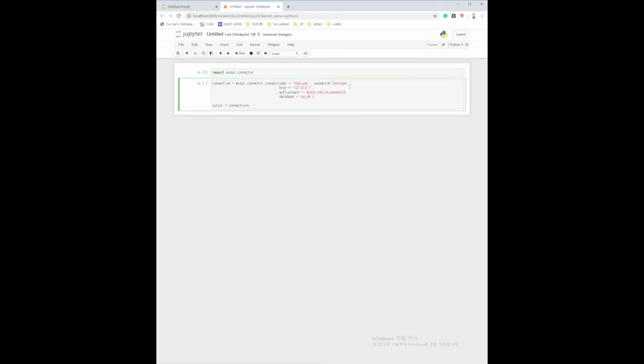And write cursor equal to connection.cursor. And write cursor.execute. And here you can write any queries. I will write select from student_info and run it.